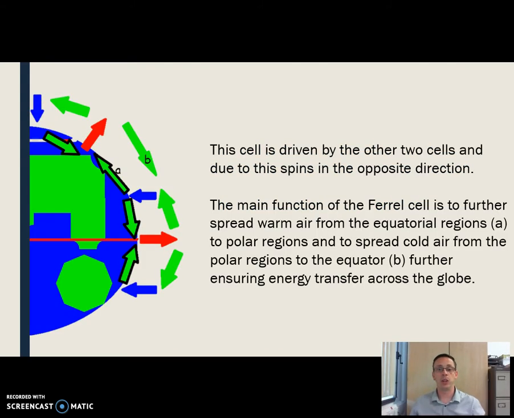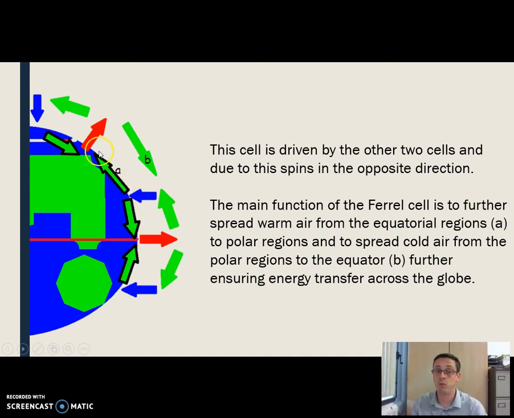So if we have a look at the complete diagram with all the cells on it, the Ferrel cell is in the middle here. If we stick to this rising air that I had here, it rises and then some of this air's falling to the south. What's driving this rising air in the Ferrel cell is just the friction of the air moving up here. So some of it moves south, it cools and it falls back at 30 degrees north, where we've got the Hadley cell's air falling.